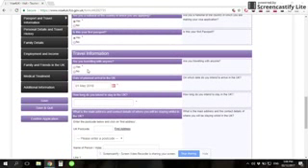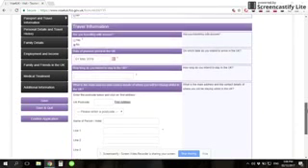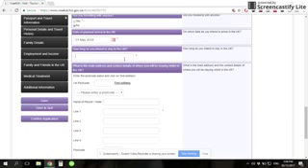Travel information. Are you traveling with anyone? No. Date of planned arrival in the UK. This is the date that we picked out earlier. How long do you intend to stay in the UK? Let's say 6 months.